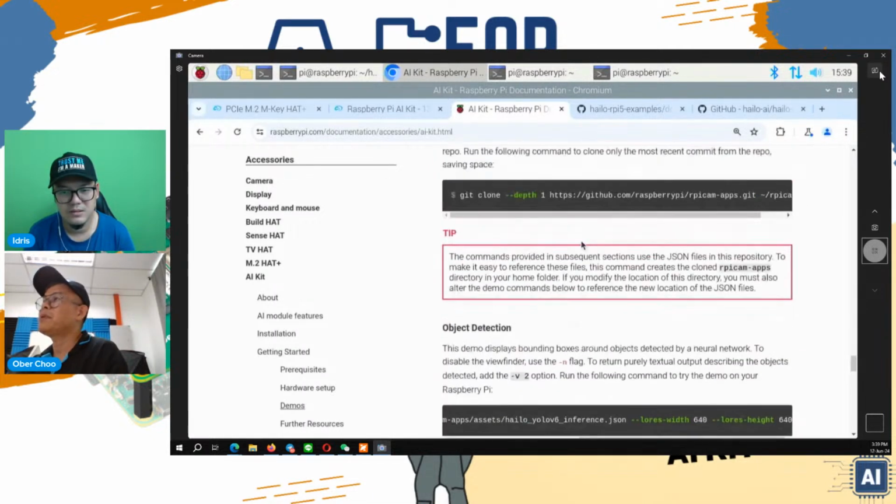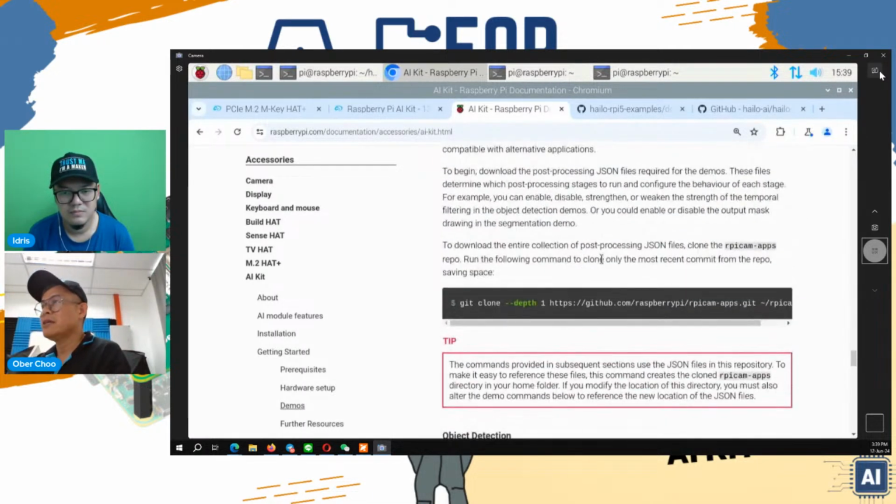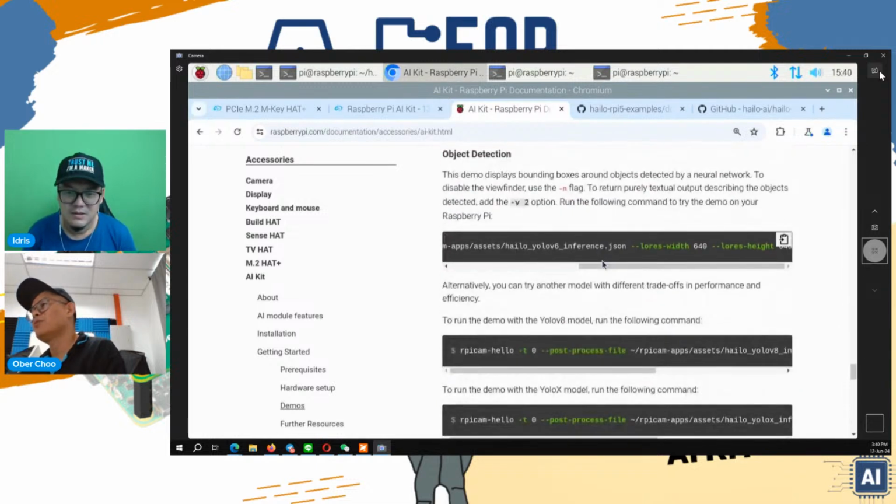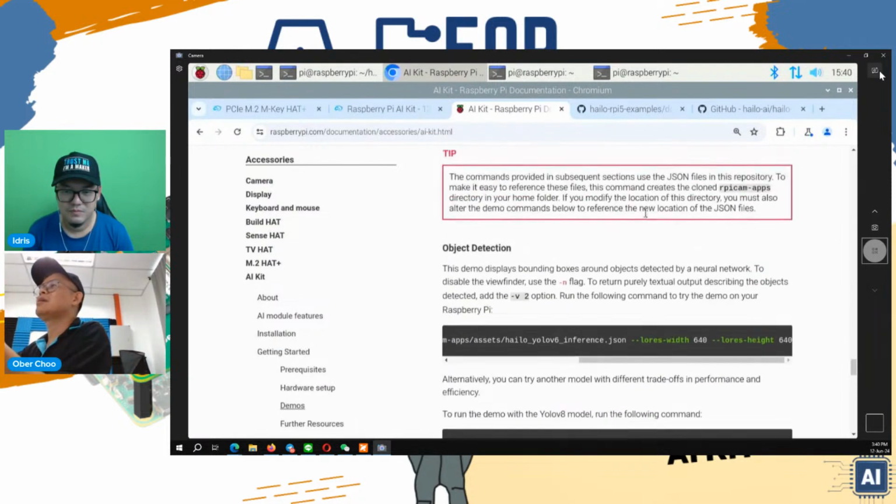How long does it take? Quite big. This one is quite big. There is another bigger one, 1 gigabyte. Oh, okay. It's not from Raspberry Pi, it's from Hailo. That one is 1 gigabyte because there is an example video that they want to stream and process. Later we'll show also. We will not show the downloading, we'll show the demo. After you clone this one, you can start the demo.